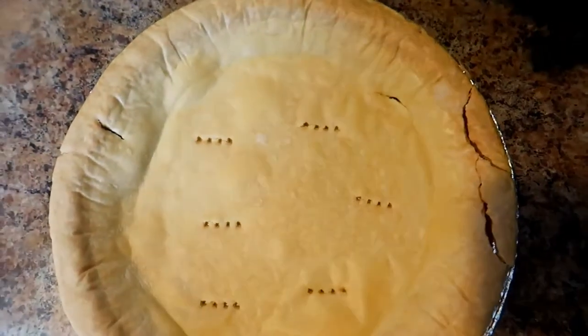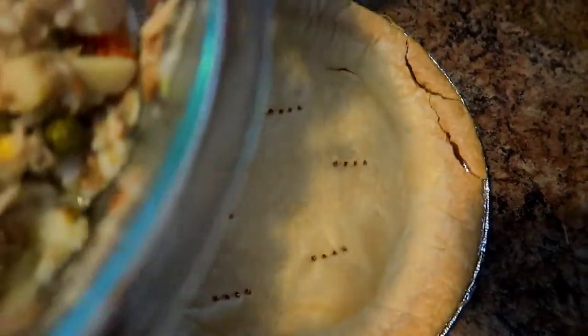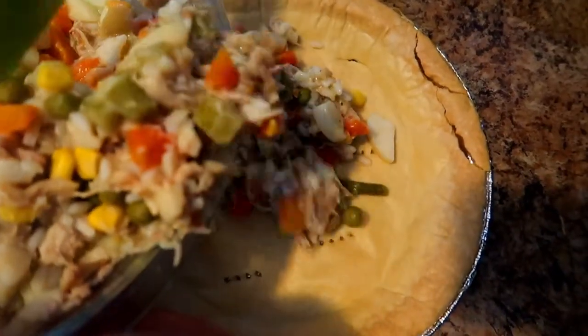So guys, this is my pie crust. I've had it in the oven for the last 8 minutes. I thought it was a deep dish pie crust, but we're gonna work with what we have. That's the plan. We're going to work with what we have.